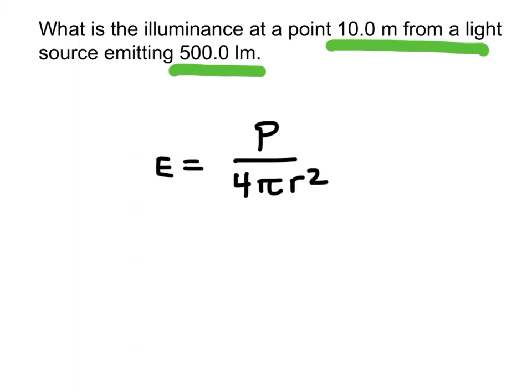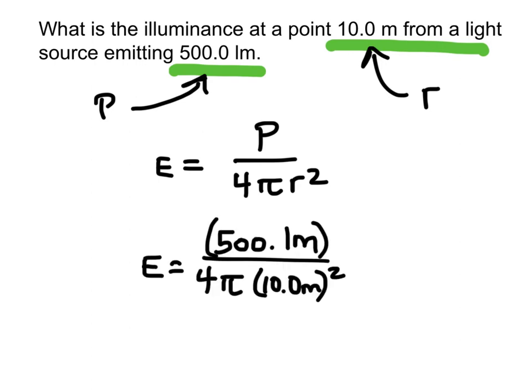So here's the equation to solve for the illuminance at a surface. Right here is our luminous flux measured in units of lumens, that is P. And then right here is the distance between the light source and the surface, that represents r. Since it's traveling out spherically away from the light source, we use 4 pi r squared, which is the surface area of that sphere. So let's plug in all our numbers. You end up with an illuminance that's equal to 0.400 lux.